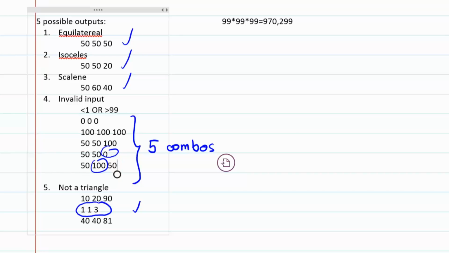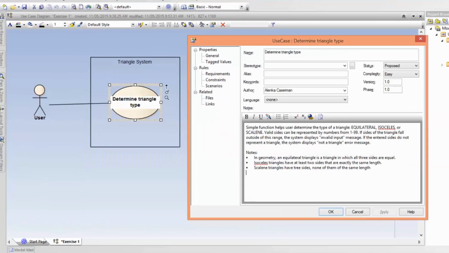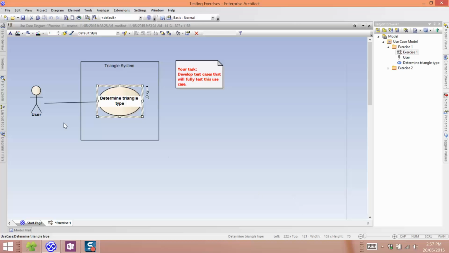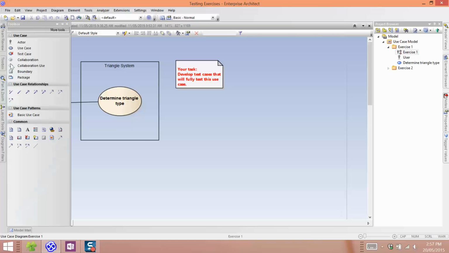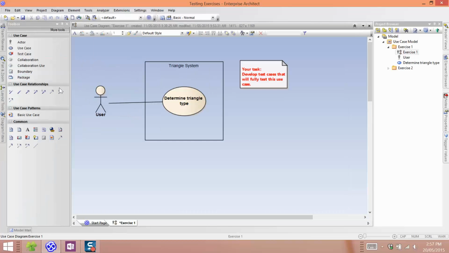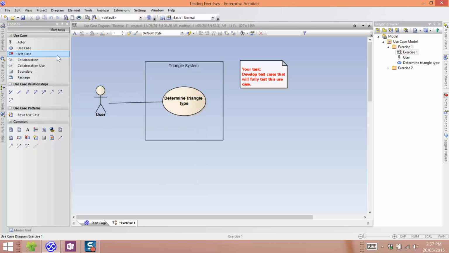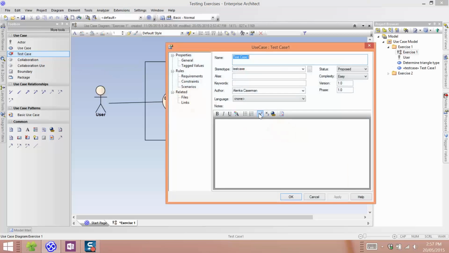Okay, enough of me talking about this. Let's actually go in and have a look at how we can enter test cases in Enterprise Architect. So you already received this pre-prepared starting file just to get you on the road quicker. So it's very simple to define test cases in Enterprise Architect. If you're looking at a use case diagram, you will notice in the toolbox that you have an element called a test case, which you can drag and drop to the diagram. Okay, I will just hit OK for now.